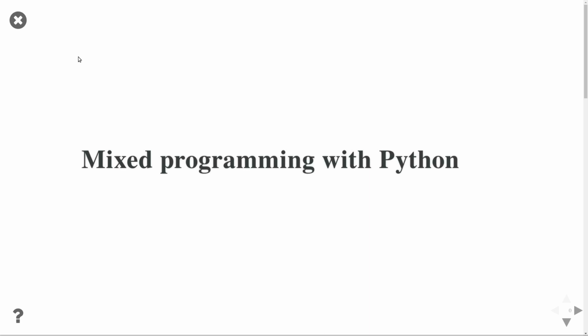Okay, so now we know how to find out the slow parts of the program, and we know some ways to improve it using NumPy and vectorization, but sometimes that just isn't enough. Maybe you have a complex function that you can't vectorize or you don't want to vectorize, and for these cases there's something called mixed programming. Mixed programming allows us to mix different programming languages. The idea is that we can have the Python code for the high-level user interfaces, and then implement the slow parts of the program in a compiled language like C.